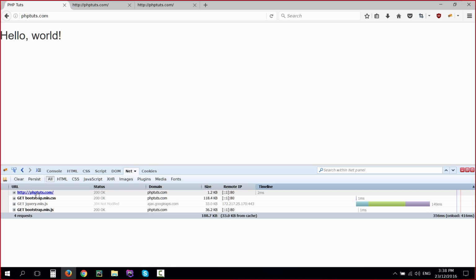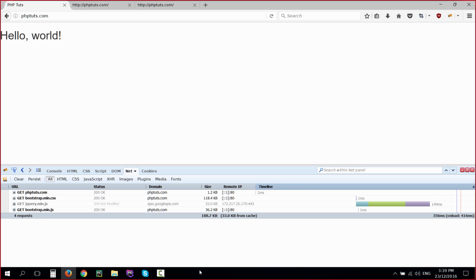It's accessing the phptuts.com site, which is this site. It's getting the bootstrap.min.css file. It's calling the jQuery file from the Google site, and it's also hitting the bootstrap.js file. So that's good. When you see that, you can see what's being called, how long it took, and that you have no errors, which is most important.